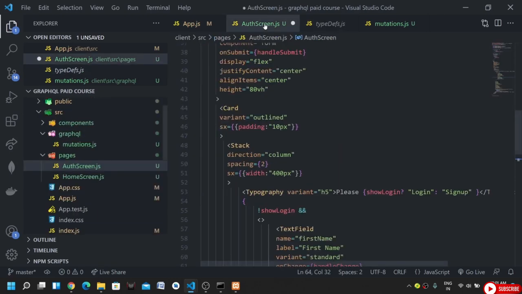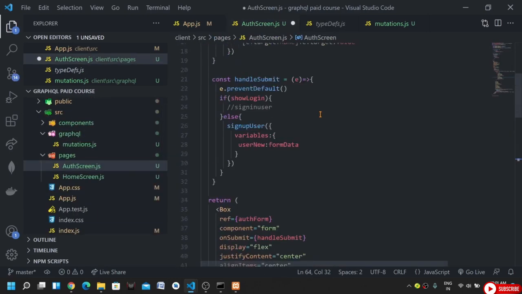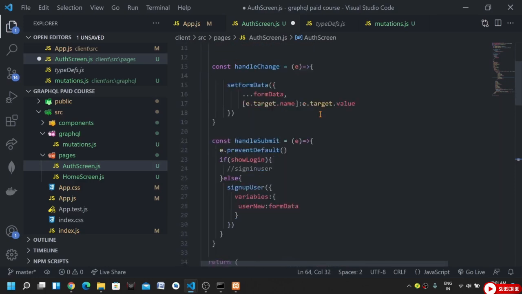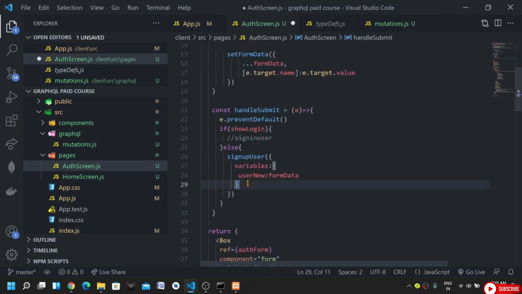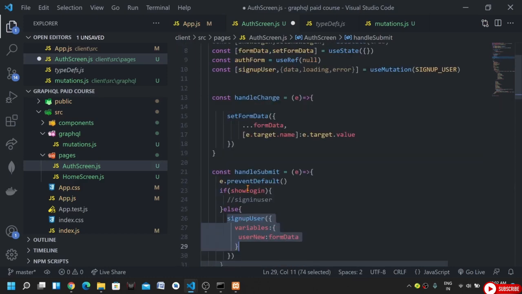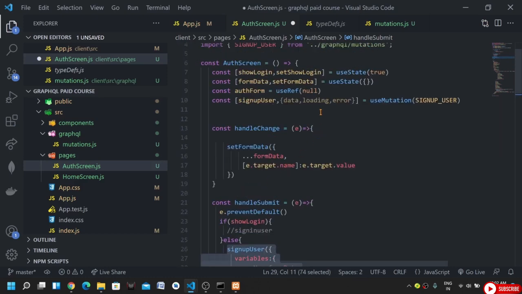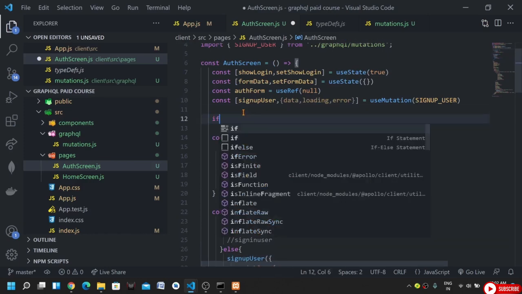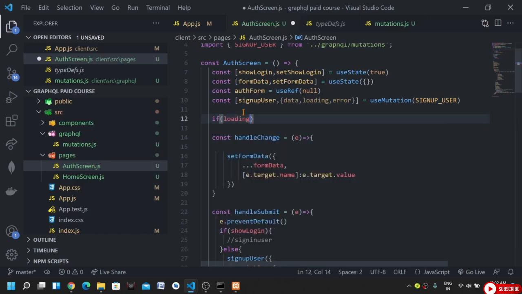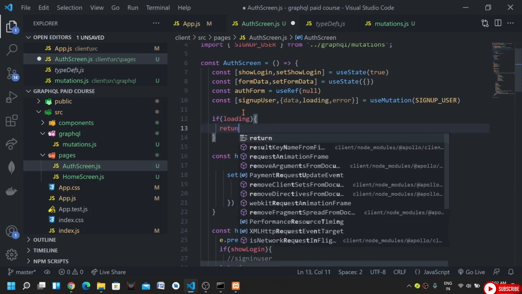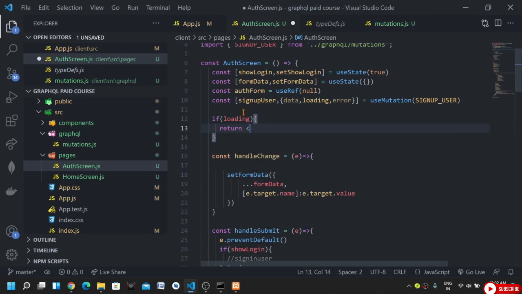So that's done, I think. Yeah, we are good. Now once the user is signed up, then what we can do is, if loading is true, at that time I can return maybe a box.